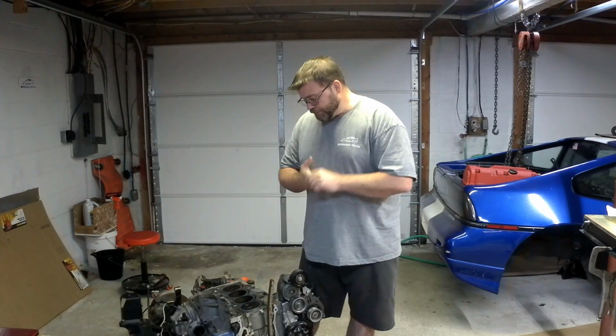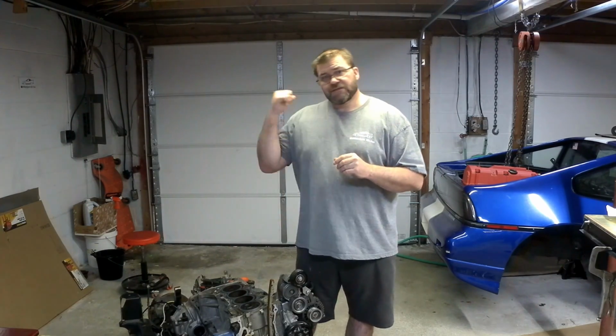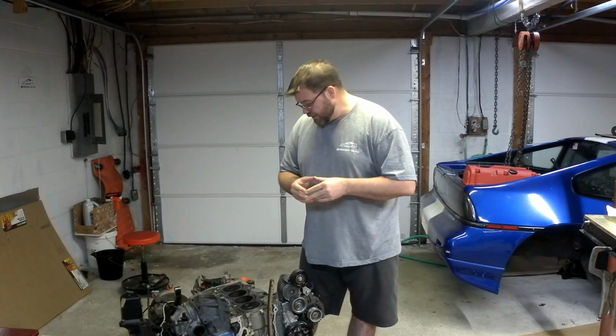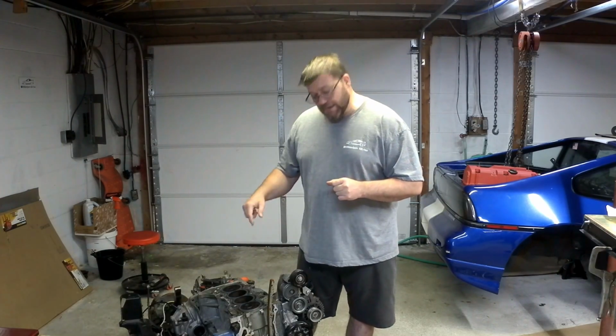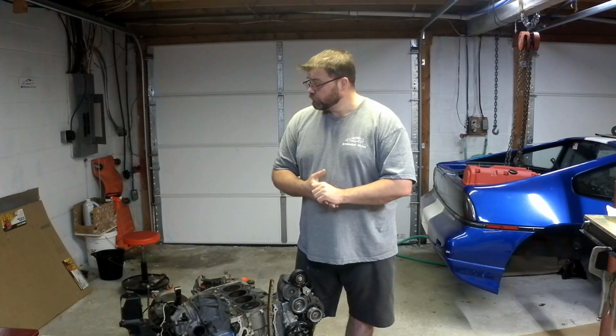So I went on ahead, pulled the head. It's over at Steve's machine shop getting a valve job cleaned up. The cams had some corrosion on it, so those are getting polished. I have to get the transmission off, get that over to Clyde so he can weld that bung, and I got to do something about that oil pan. So let's get to work.